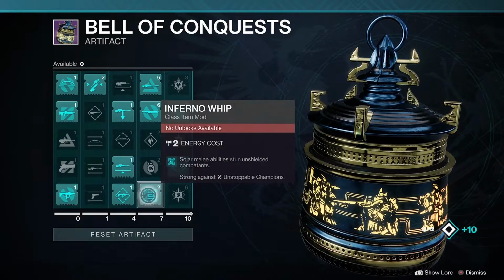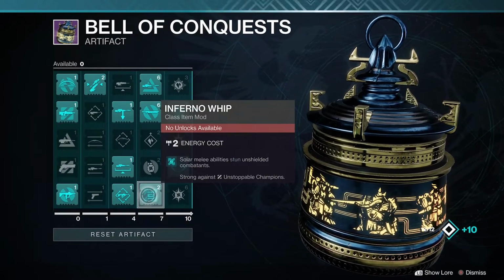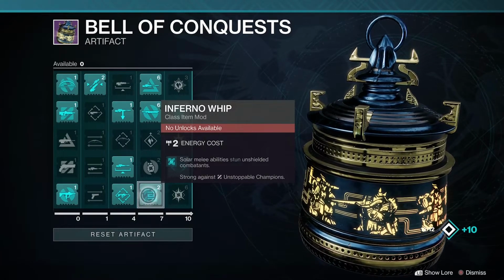The mod that I decided to go with in this fourth column is Infernal Whip. Now, personally, I'm a bottom tree Golden Gun main, so I enjoy using my solar throwing knives to stun champions, whether I'm doing a Nightfall or soloing a Lost Sector.